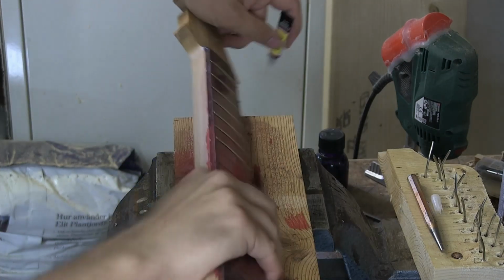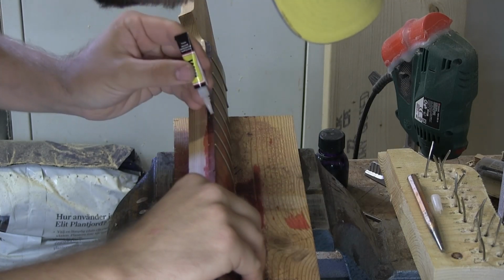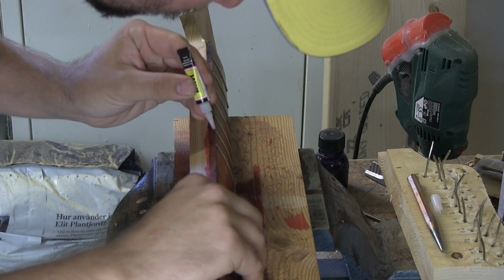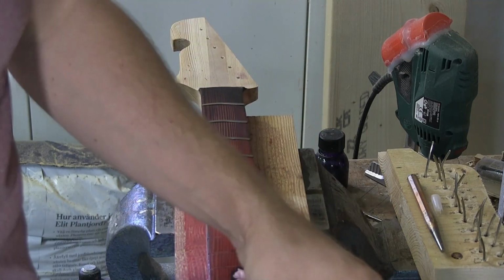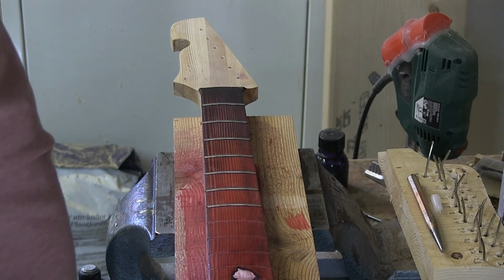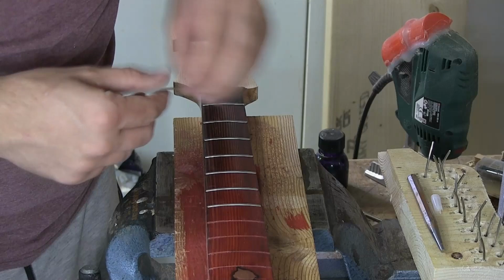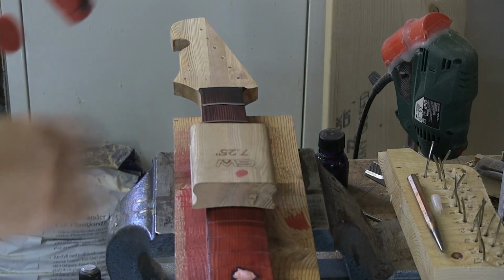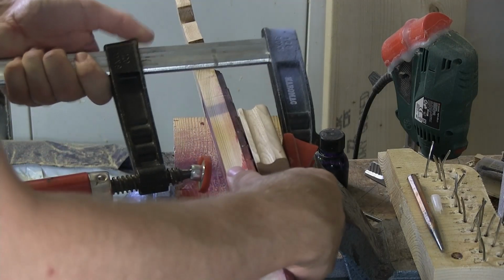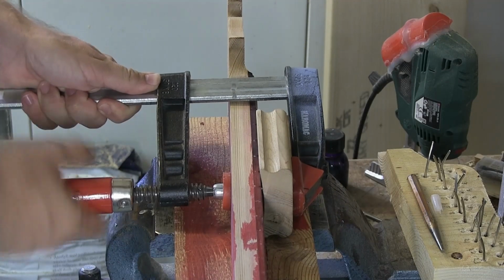We can move it over to the other side and repeat. And you can put some super glue in as well, but I kind of like to do it this way because I can. Wait, I'm moving too fast. Put the block on and take the clamp, and we're going to be able to do more and more frets as we get further and further down, because we're getting closer.